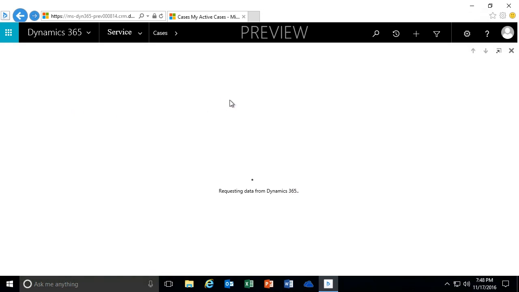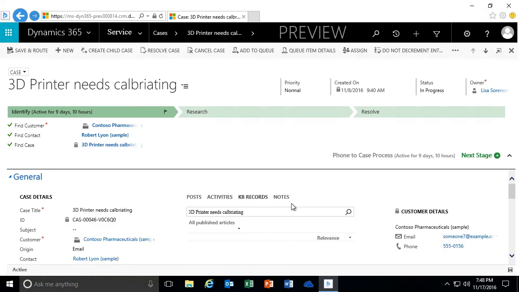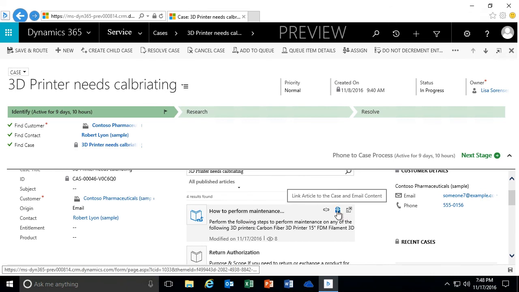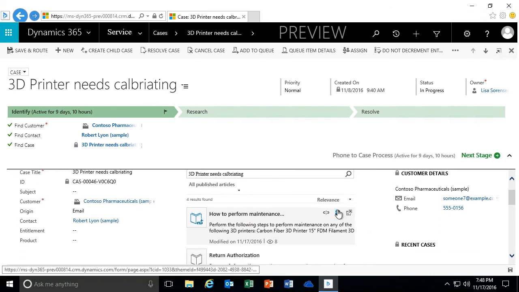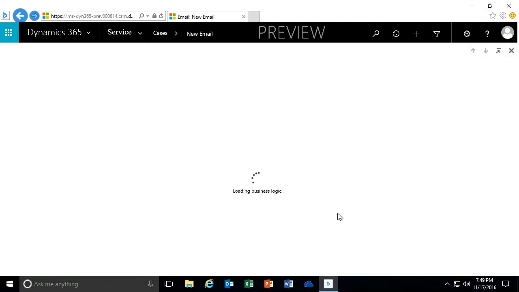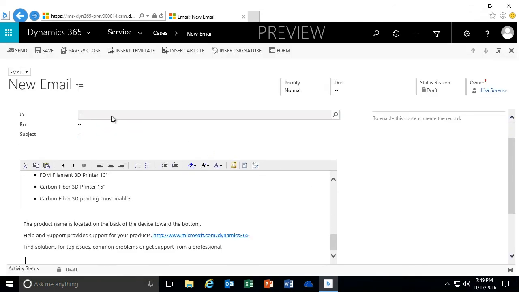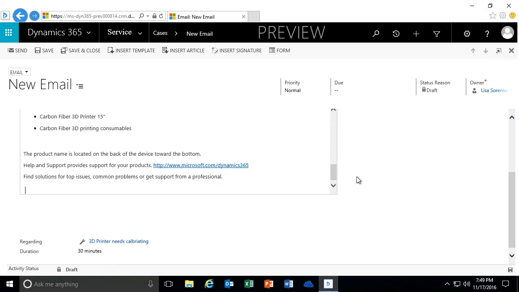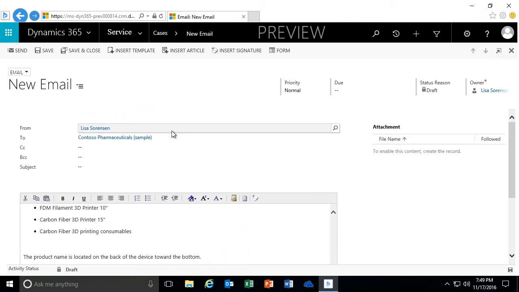As we've discussed previously, one of the abilities that you have when it comes to our KB records is to not only go through and actually link the KB article to the record, but one of the other icons that was available in our interaction pane is the ability to go through and link and email the content. So when I click on this icon next to my KB article, you'll notice it does very much the same thing of what we just went through regarding emailing this to a colleague. The only thing that's different now, though, is the from and the to field are automatically populated.